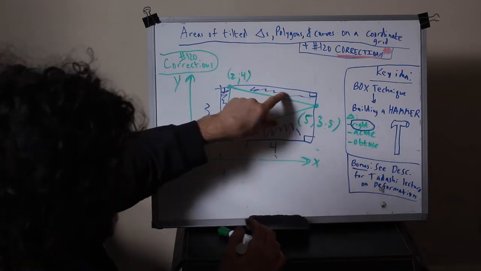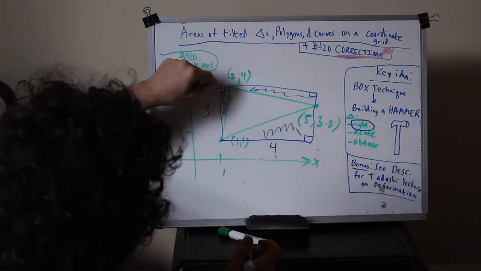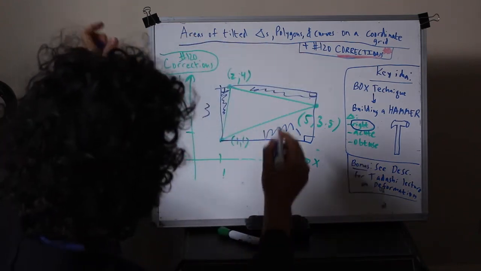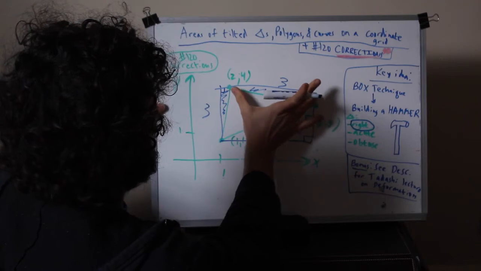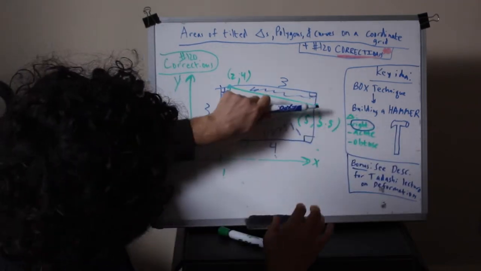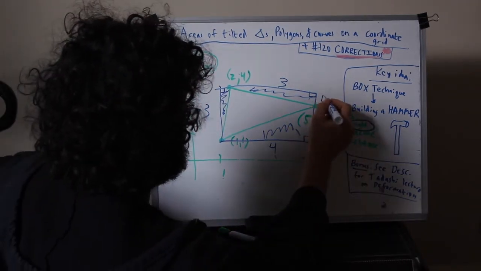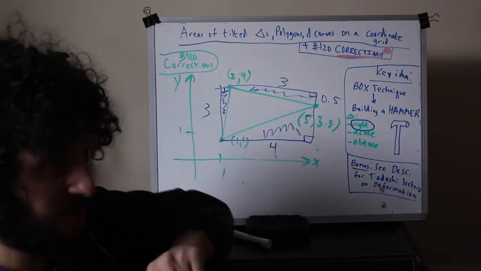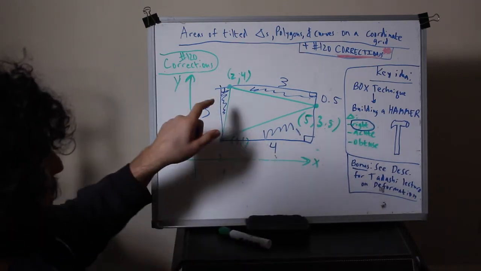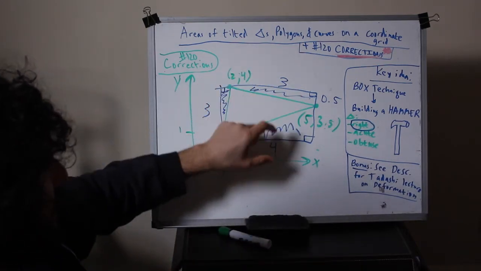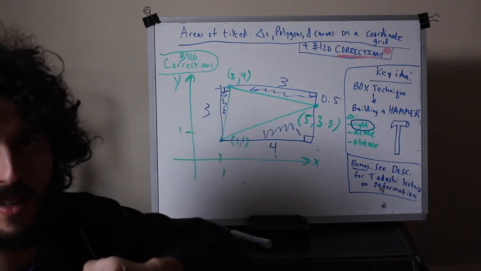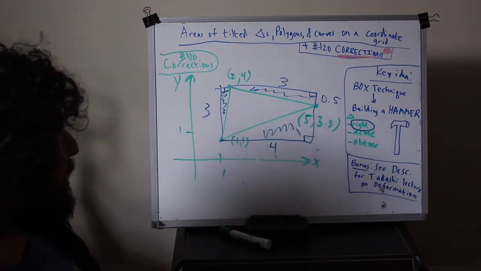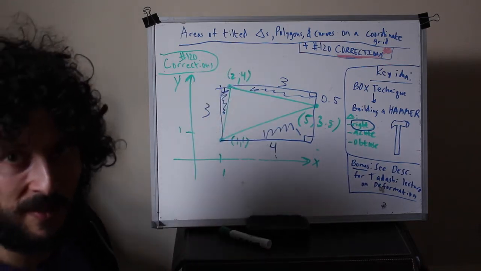So let's take this upper right one. So we're going from an x coordinate here of 2, and we're going to 5. So this would be 3 that way. And since this is 3.5 and we're going to 4, this would be 0.5. So if you want to find the area of that triangle, you do 1/2 of 3 times 0.5. And in this manner, you would subtract each one of these 3 from the entire rectangle, and by working backwards, you'd find that triangle. All right, so hopefully you guys enjoyed that. That's how you find the area of a tilted triangle on a coordinate grid.